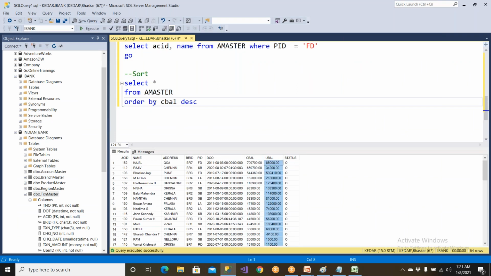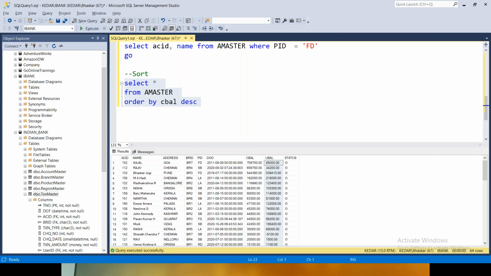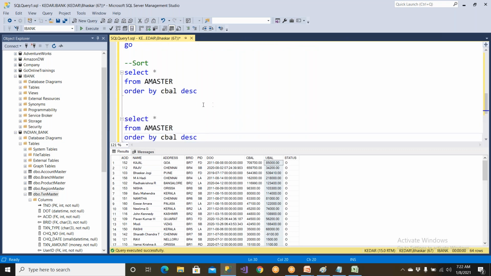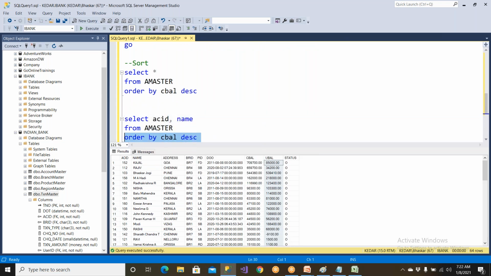Now, I wanted to use sorting, so sorting by C balance in descending order. The query here is something different: list account ID and name only for SB accounts. Let me write the query. They need account ID, comma, name, only for where product ID equals SB, the SB accounts.